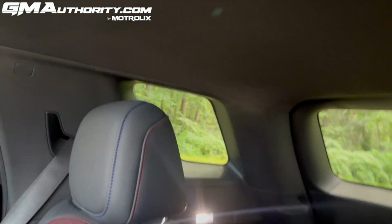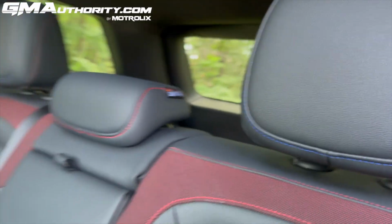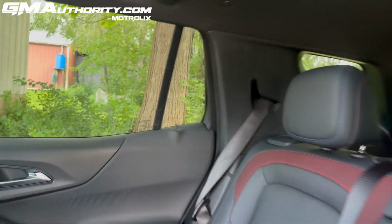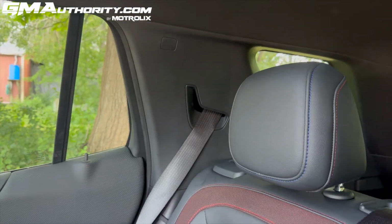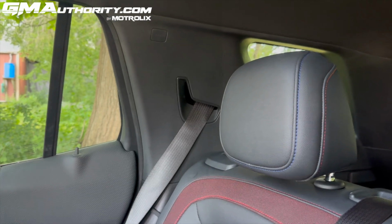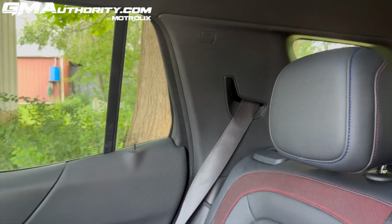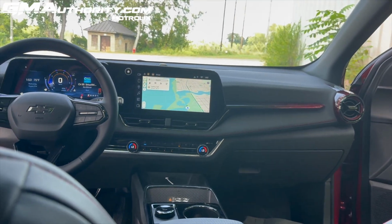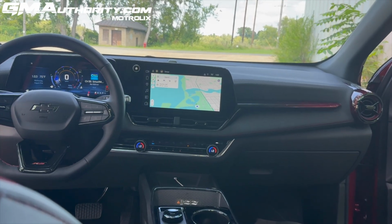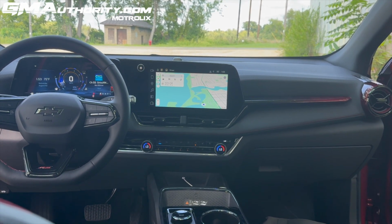So you do get a small window back here. It's not that big. So you still have a window, but you do have this very thick section, essentially this very thick panel right there, which I guess might block some visibility. But with all the cameras in this car, specifically with the overhead camera on the Equinox, I don't think that's such a big deal as it would have been had the Equinox not had the surround view camera option.